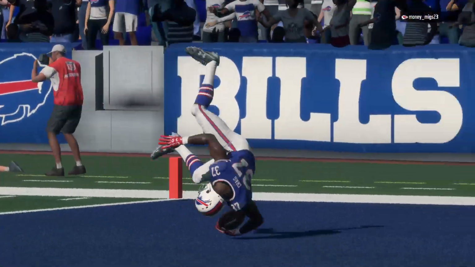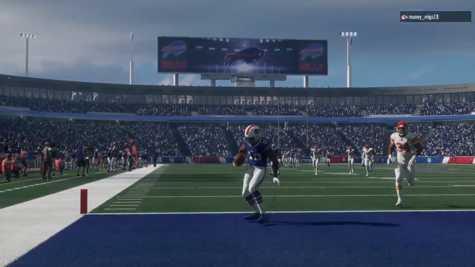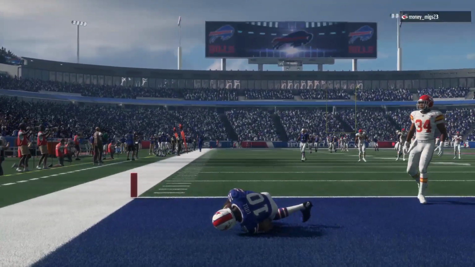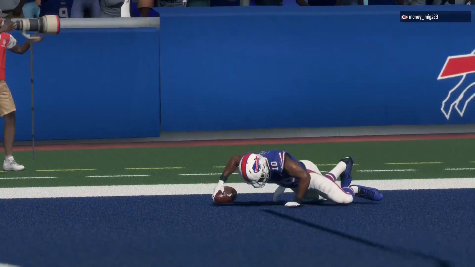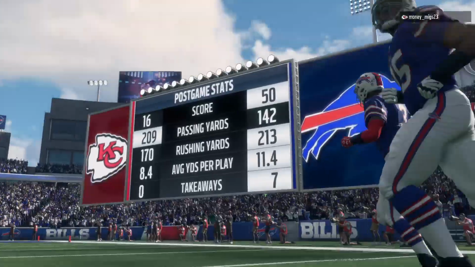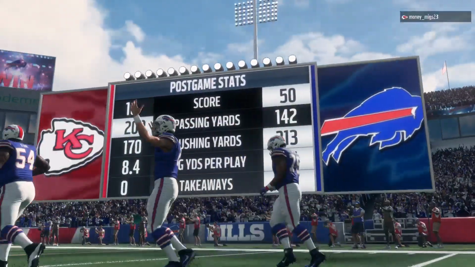So for Buffalo, the win moves them up to 5-2 now on the year. And they will hit the road next week for a date with the Jacksonville Jaguars. Meanwhile, for Kansas City, the loss will drop them to 6-2 now on the year. And they'll take this loss into the bye as they'll be back in action in Week 10.